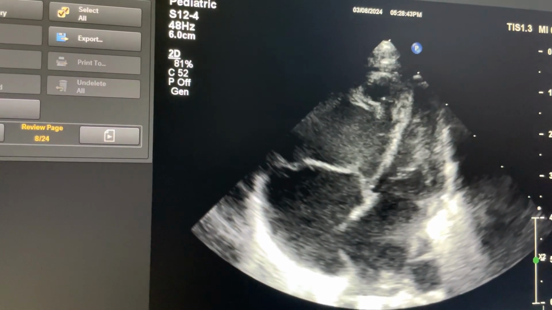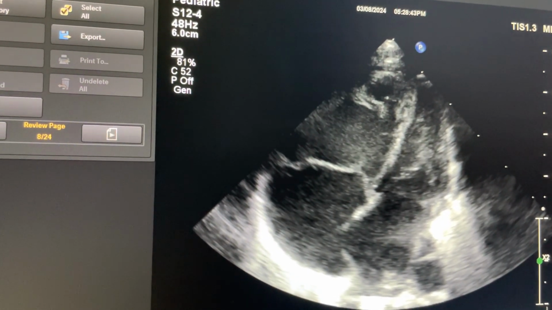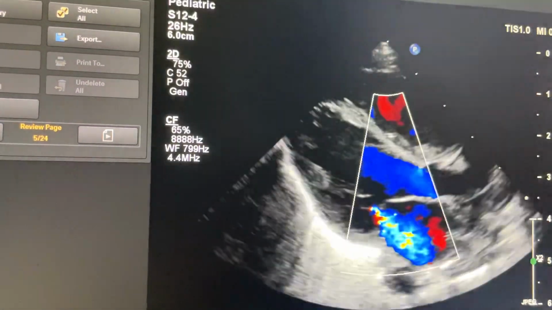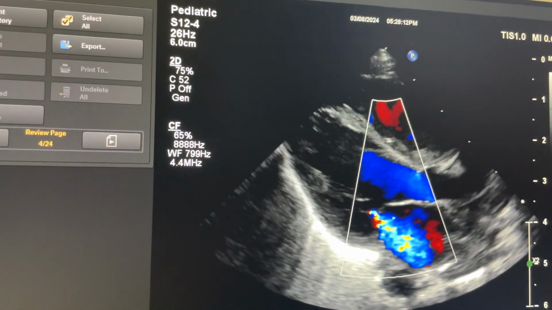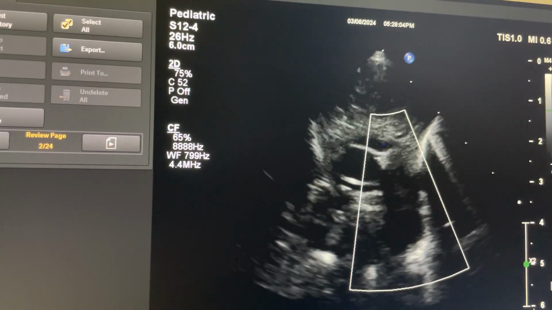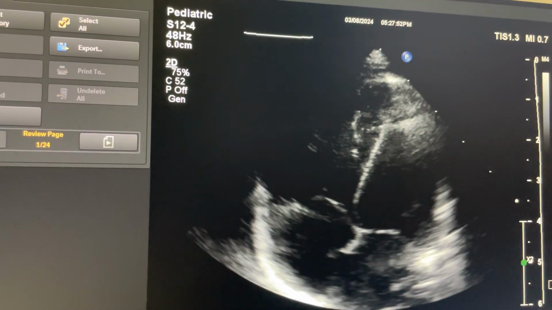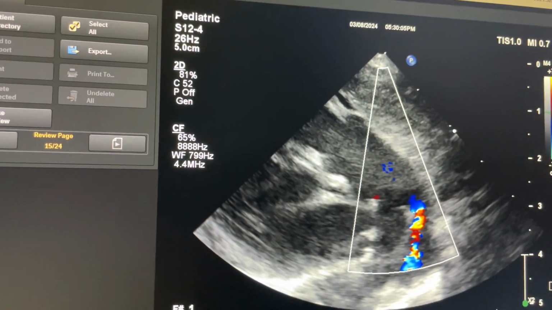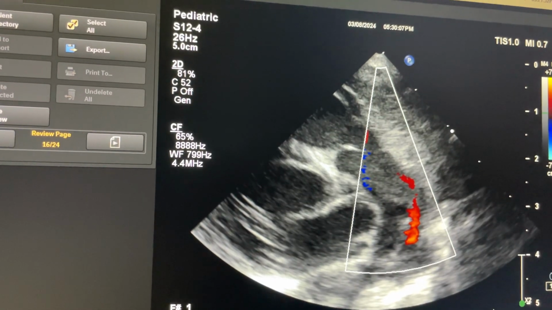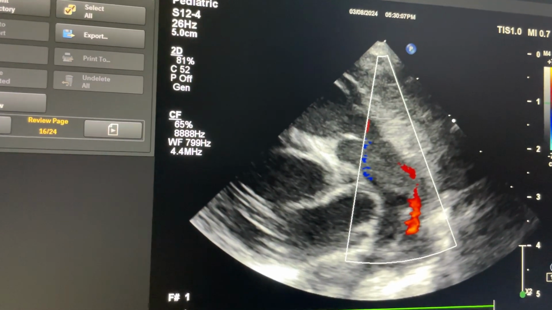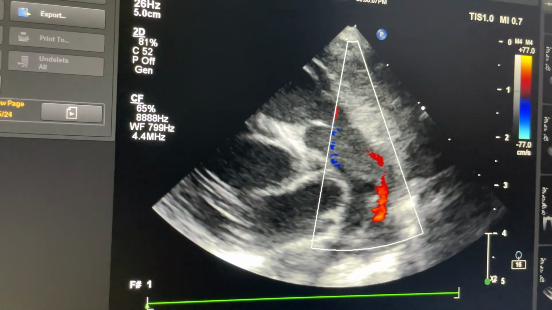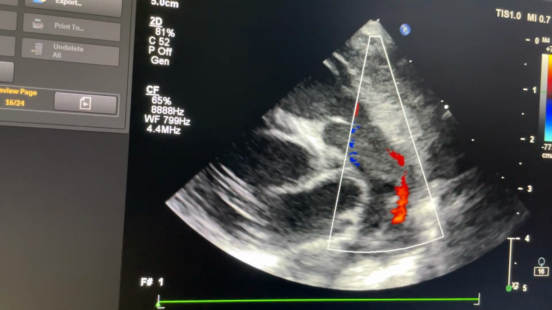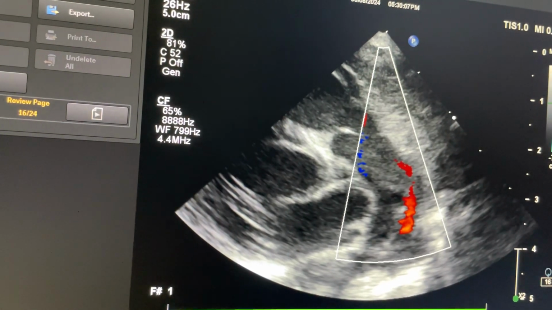The chambers, right atrium and right ventricle, show moderate to severe enlargement. You can see severely enlarged right atrium and right ventricle. This is mild MR. So this case has persistent pulmonary hypertension of newborn with patent ductus arteriosus with bidirectional flow and a very small PFO with left-right flow mainly.